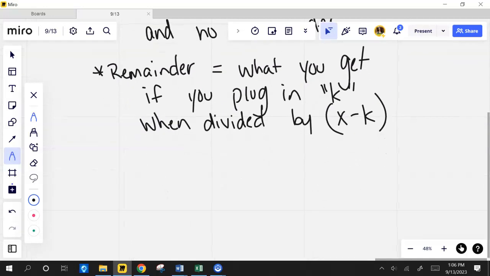So let's say, for instance, let me use one that's going to work. Give me one that did not have a remainder from your homework. Which one? Give me a number that didn't have a remainder. Number 3, one that could be done synthetically. Which one? 5, 4. Oh, here's y'all's lunch. Okay.